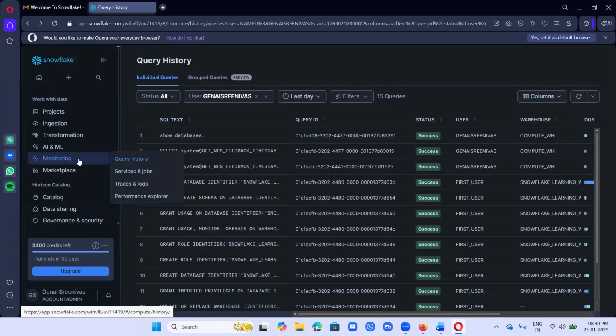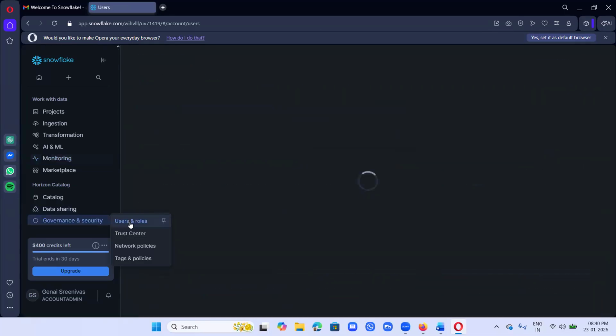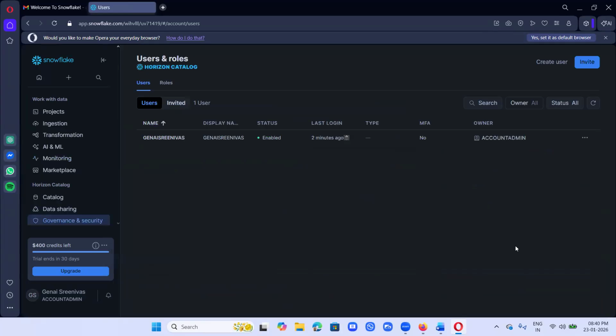And click on monitor. Yeah, you can see governance and security. Here you can see users and roles. So we created one user called Akkem Sreenivas, right?